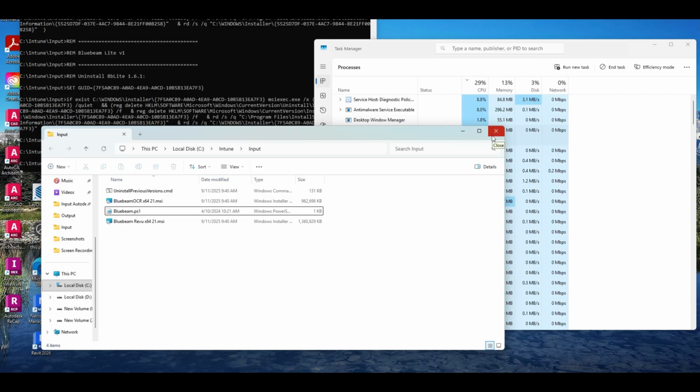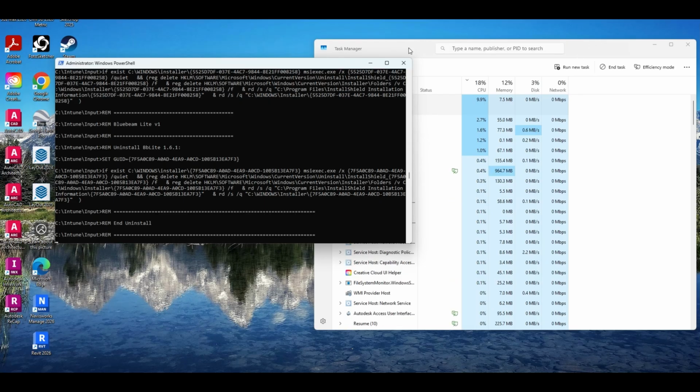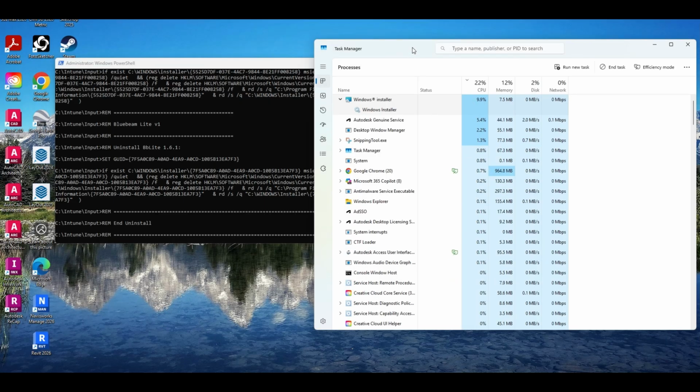So first it's going to install the OCR, and then it's going to install Bluebeam itself. So make sure we leave this window open while that's going on.